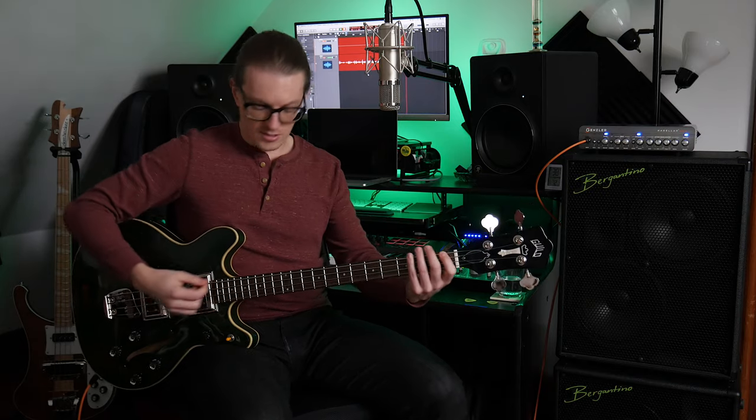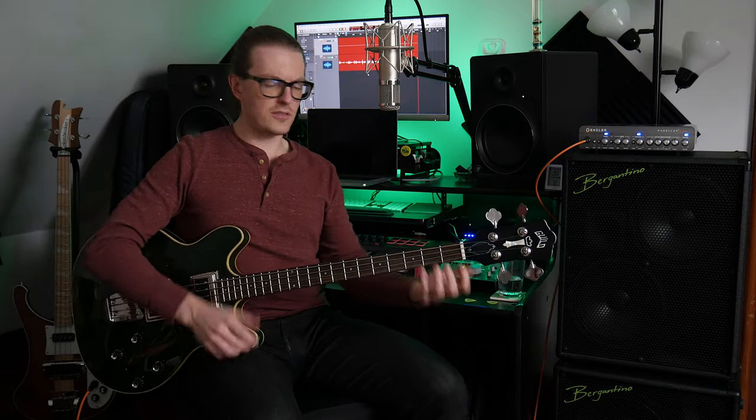I like how it sits. The scale is, I think, 30.7 inches, so a little shy of 31. It puts everything right here in front of me. Everything is nice and compact, really comfortable to play. Guitar players, if you're looking for a bass to play on, short scales like this are so friendly because I know you guys are used to much smaller necks than some of us are. So again, I can't say enough about how fun it is to play because of the size.